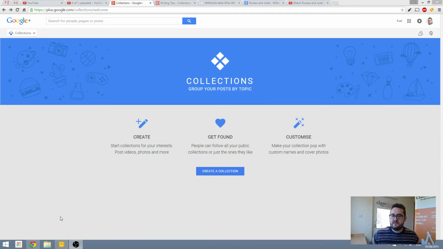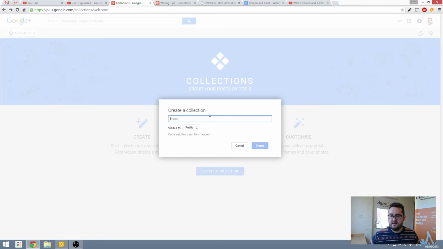It's all within your Google Apps domain. So this is what it looks like from the main page, and the actual setup screen is fairly sparse. But what it lets you do is create collections of information for particular subjects or lessons. So I'm going to create a collection here, and I'm going to be doing it in English topics. So I'm going to do Romeo and Juliet.